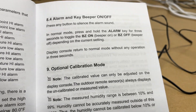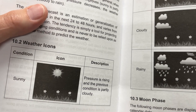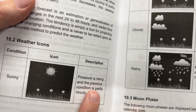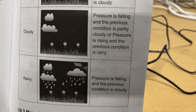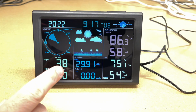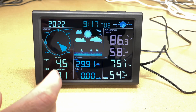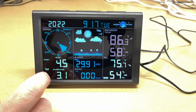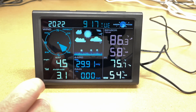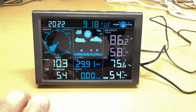You can also calibrate this, though most people will not want to. If you're interested, the manual explains how. The manual also covers weather icons — for example, it shows that pressure is rising with a previous condition of partly cloudy, illustrating the differences between icon modes. Then there are moon phases and things like that. For maintenance, you need to change the batteries in the transmitter every one to two years. They recommend cleaning out the rain gauge cup every three months, though depending on your environment you might do it more or less frequently — just check it regularly to make sure water can move through it. To clean it, rotate it as shown and it pops right off.